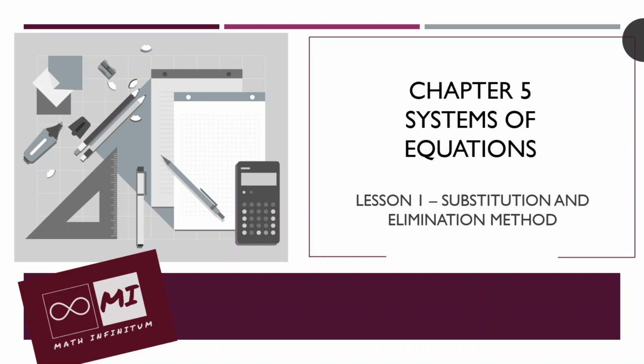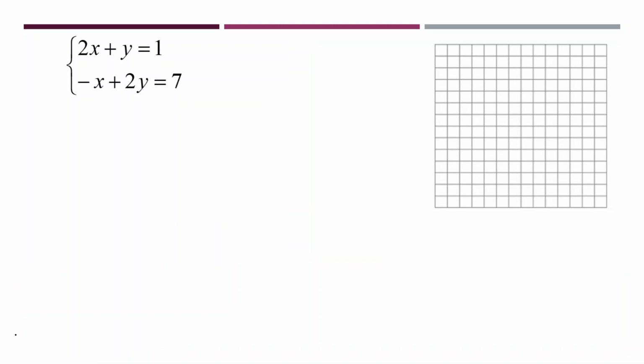Today we're starting our unit on systems of equations, and so we're going to be talking about both substitution and elimination method for solving these systems. Then we'll also classify the systems in different types, and we'll see a word problem at the end of the video to apply these things. So let's look at the first one.